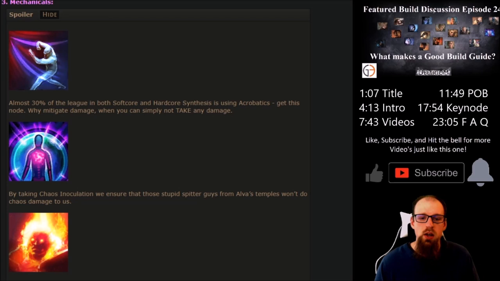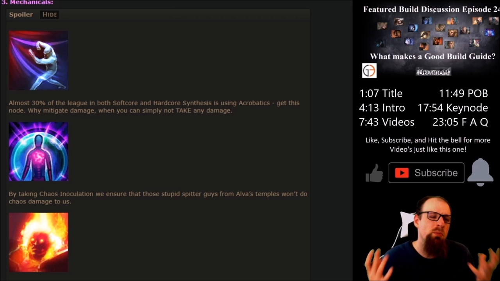I'm going to refer back to my troll Chad Zerker build guide here, the April Fool's Guide, for just a second. One of the reasons why I chose to include keystones in this particular build was simply because I thought it would be funny, right? It would be really, really funny to talk about going CI and how that's going to be really great and awesome when we're not scaling any kind of energy shield. That's the joke of it.